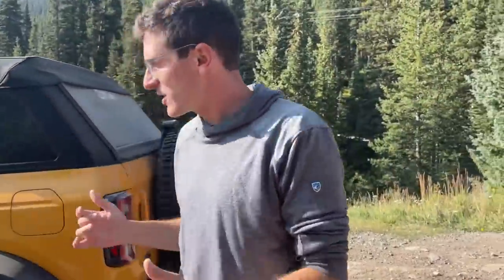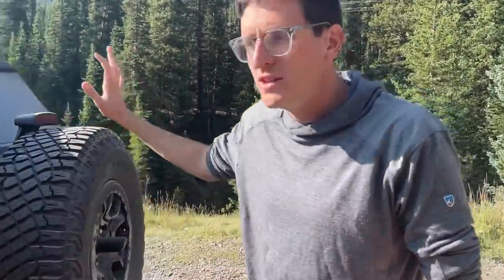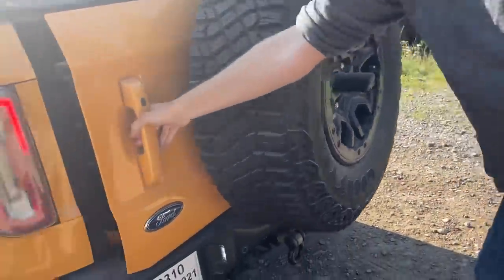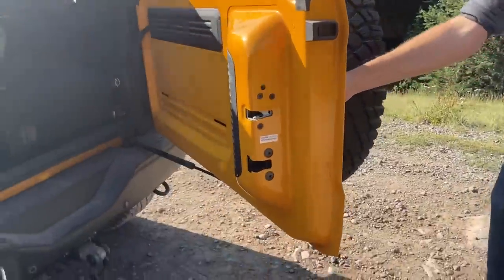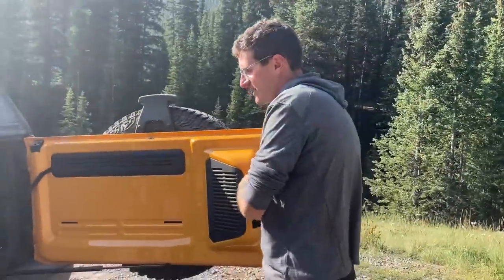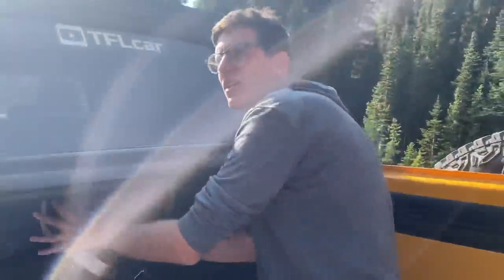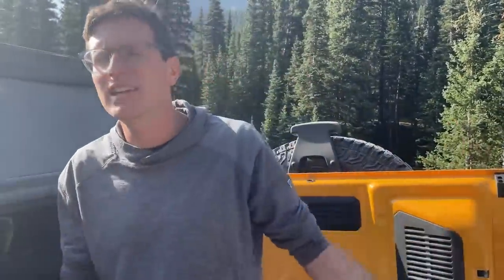And check this out. If you are in the market for a Bronco, one thing you do have to be wary of is the spare tire mounted on the swing gate that adds length to the vehicle. When you are in tight parking spots, it does open up quite wide and stuff will fall out. And it is a harder vehicle to get in and out of the trunk when compared to the 4Runner. So if you've got a family and you're constantly in and out of the back, something to keep in mind.